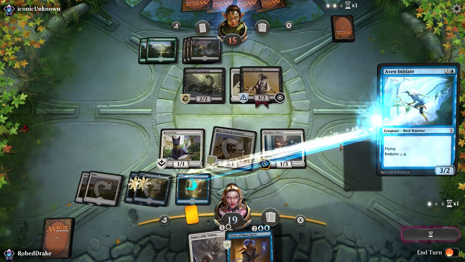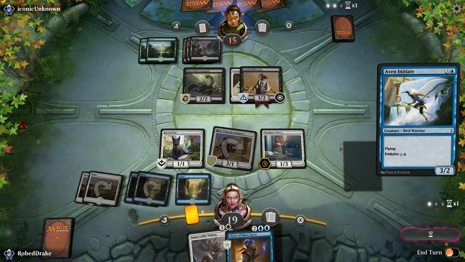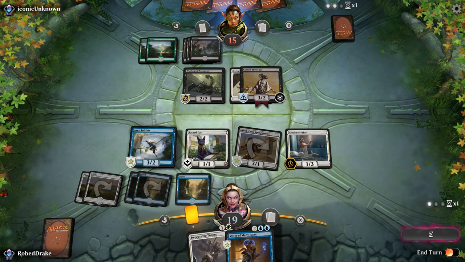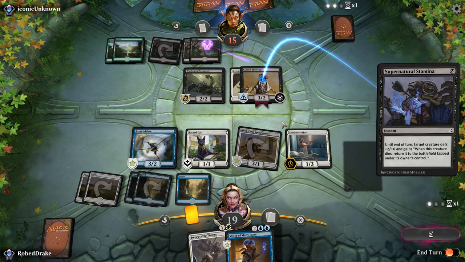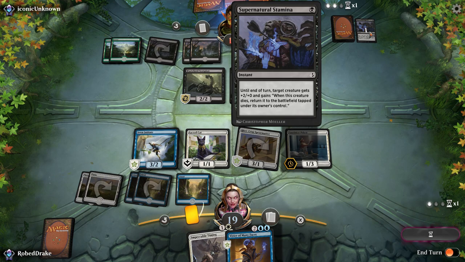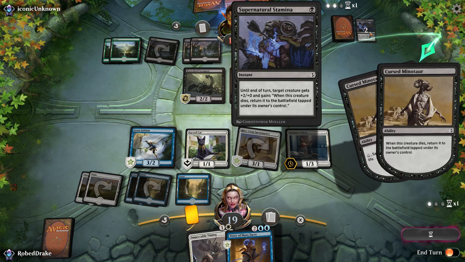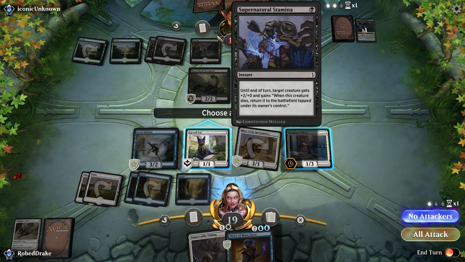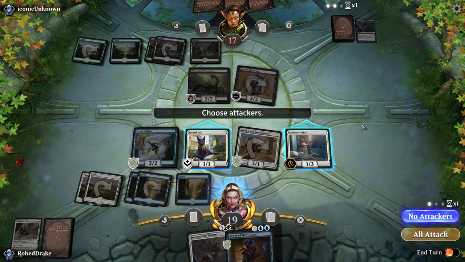Just gonna even initiate. I don't know what that did. Target creature gets... I didn't get to read that. Until end of turn, target creature gets +2/+1 and gains, whenever this creature dies, return to the battlefield tapped under its owner's control.